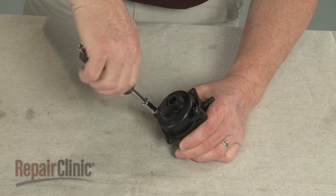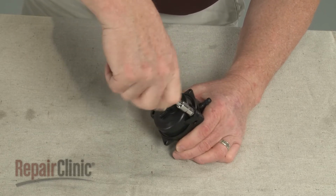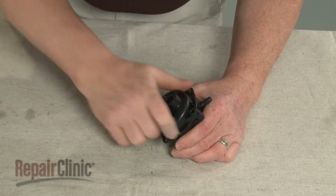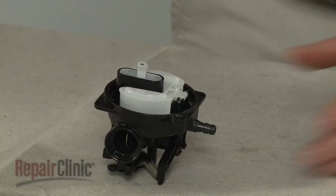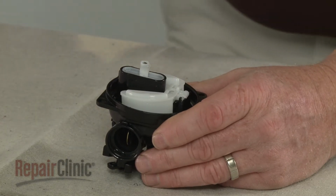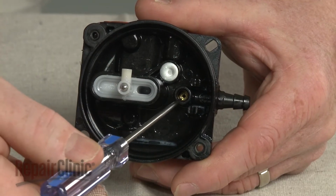Using the 7mm socket or nut driver, unthread the screws securing the bowl. Lift off the bowl and use pliers to pull out the float pin. Lift out the float and needle. Unless it's required, we don't recommend replacing the needle seat.